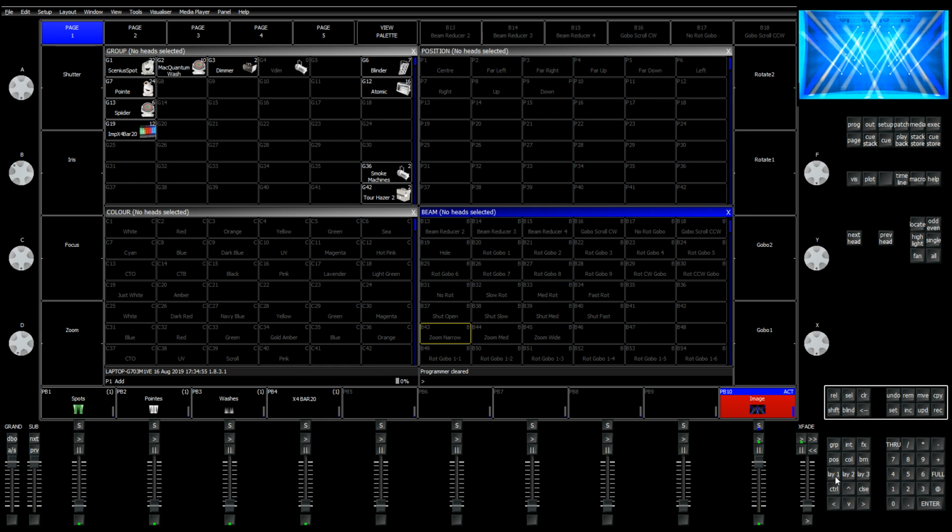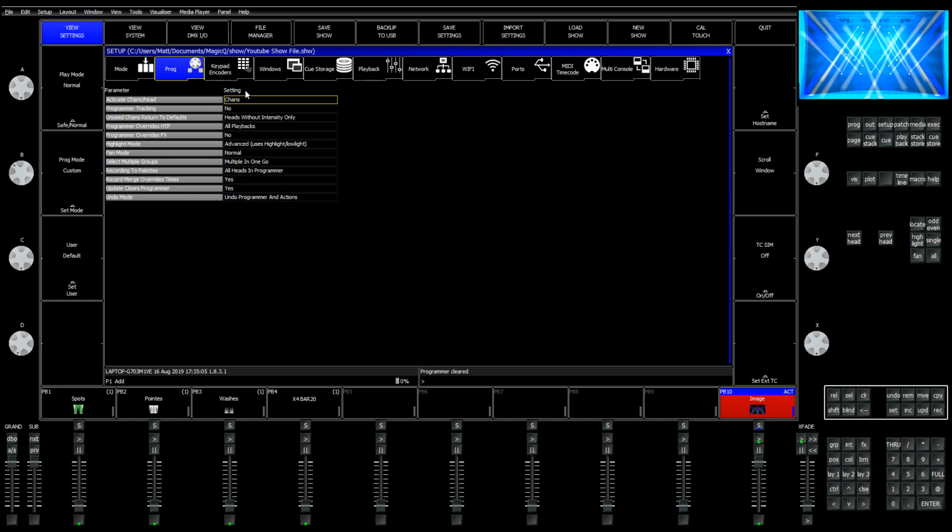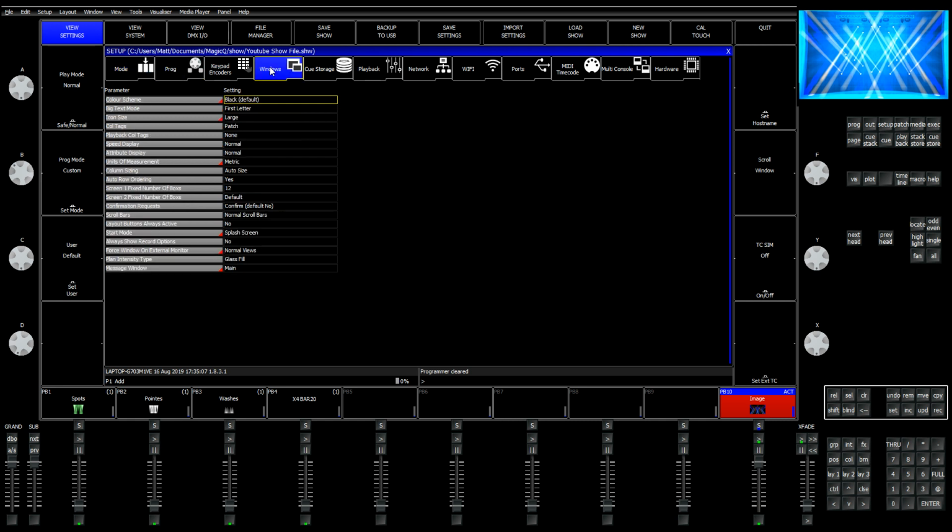I'll show you something else in the patch menu that I normally like to have, but to do so you need to have a setting active in the setup menu. I think it's in Windows. Yeah, so color tags. I like to have my groups separated evenly by color tags as well as names.